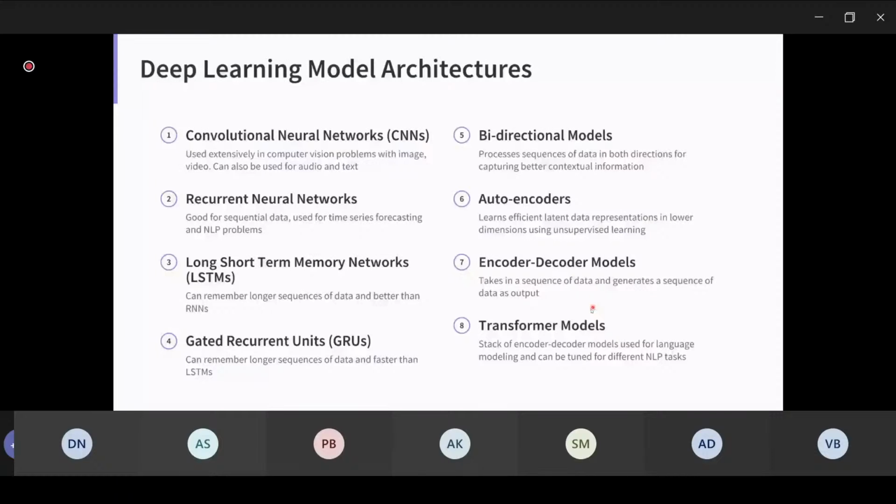And as I said, transformer models give you a bunch of encoder-decoder layers in the model, and you can use these models, which have been trained on a lot of data, to solve different problems in NLP, like text classification, sentiment analysis, question answering, summarization, and so on. So let's talk about the use cases now, which will be more interesting.